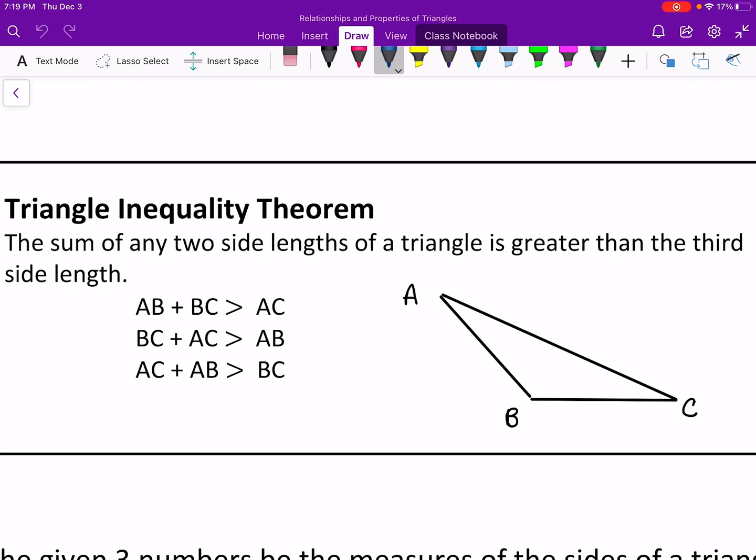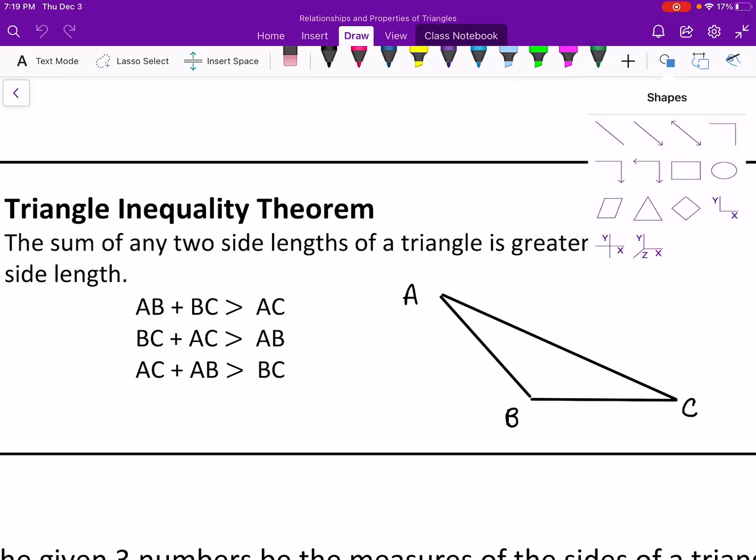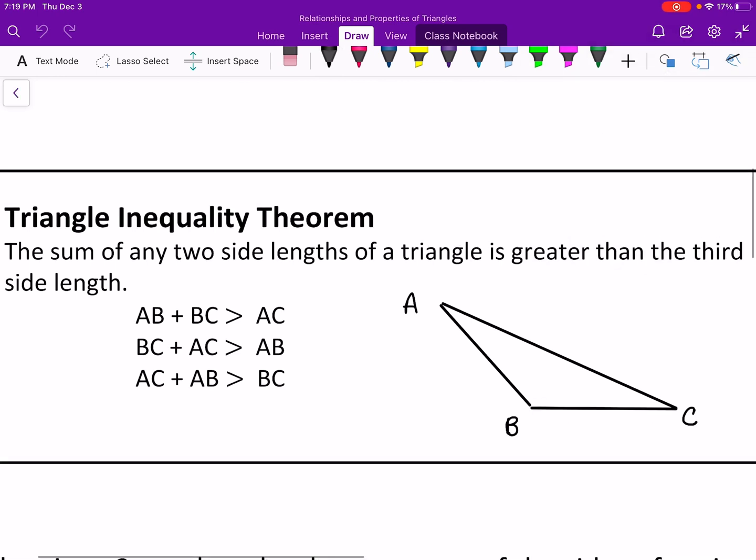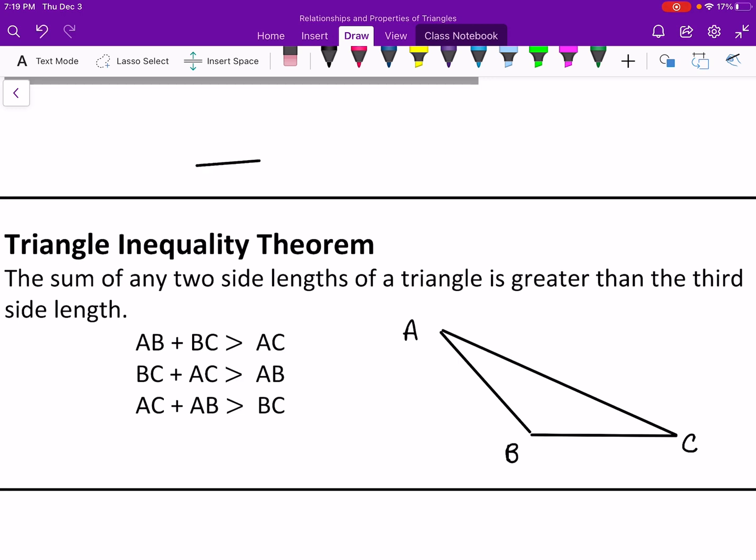I'm going to show you just a little picture that might help make sure that makes sense to you. If I draw a segment, I'm going to do it right above our picture. And if I put 3 points, let's say this is A, like the A in our triangle, and this is C, like the C in our triangle, and I'm going to put B somewhere in between. And right now, all three of those points are collinear. They fall on the same line.